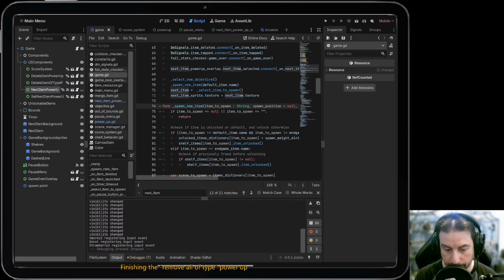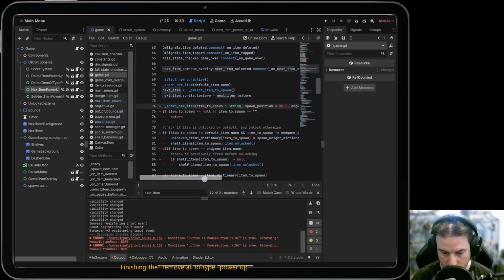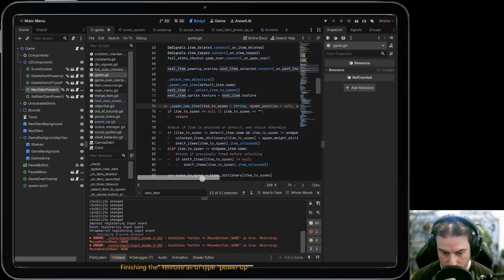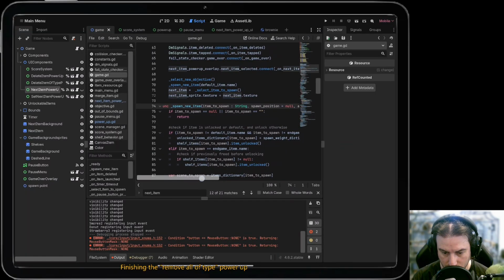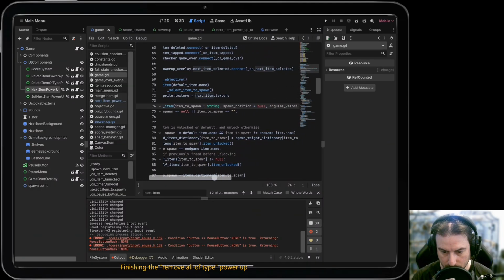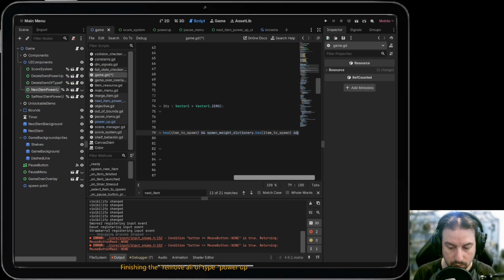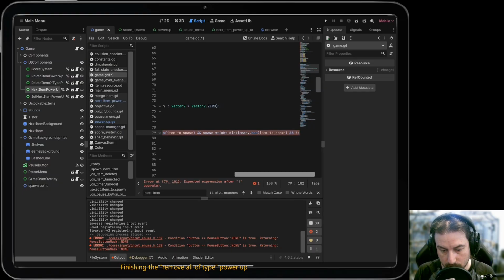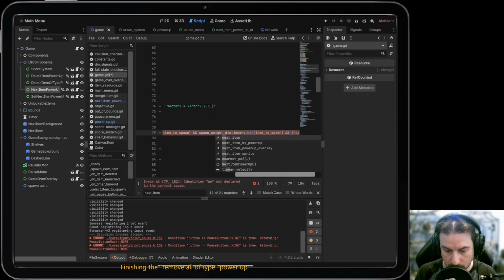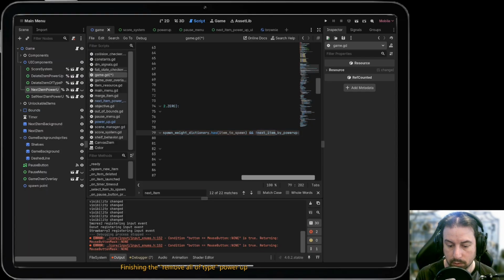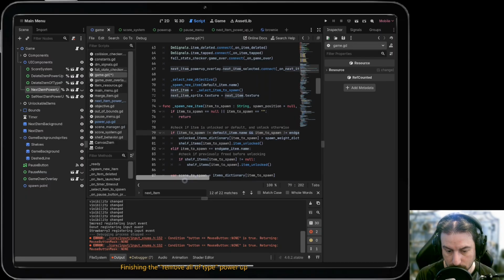So here we'll use and not next item by power up. There should be that.